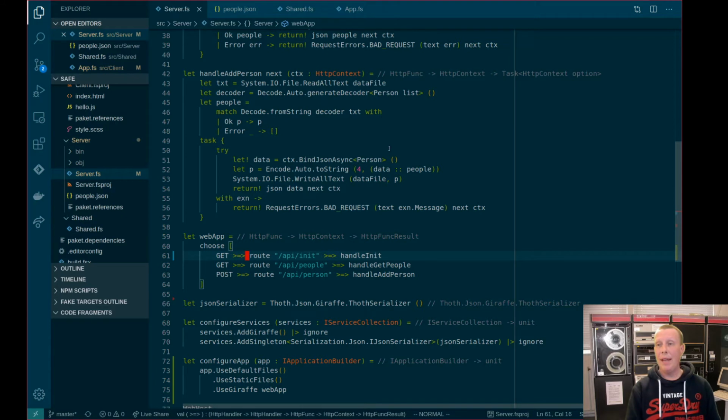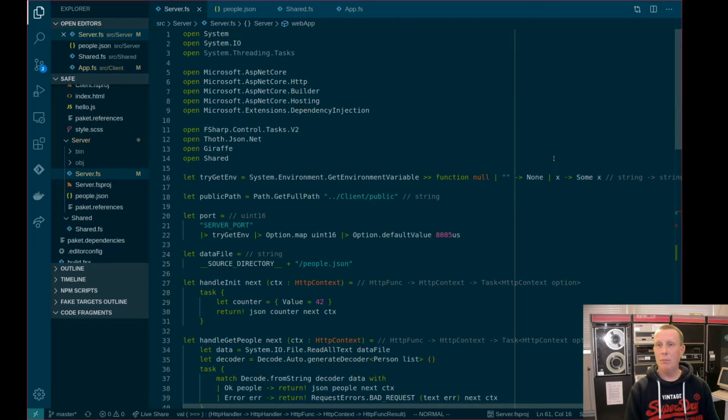So I can add the new data to this list of people, encode it and write it to a text file. Now I've saved the new person that came into the text file, and then I just return the same person that was sent to me. This is sort of the ping pong part I talked about earlier. And that's pretty much it.